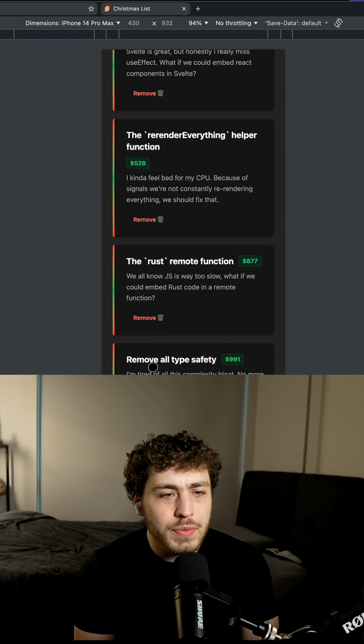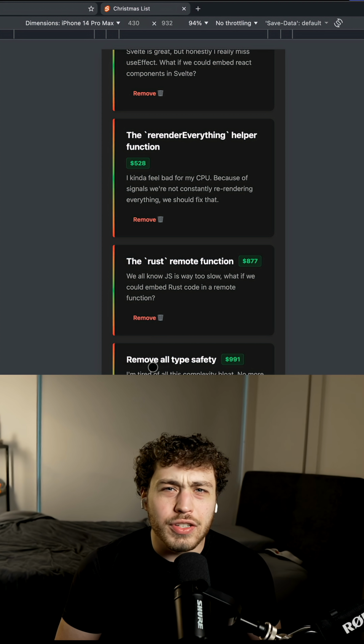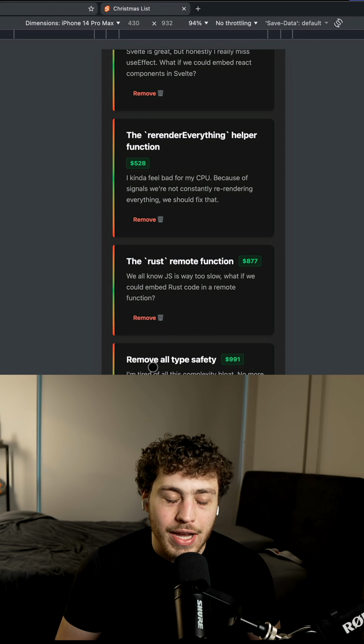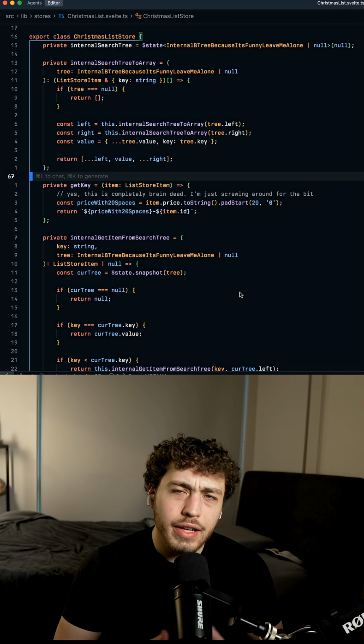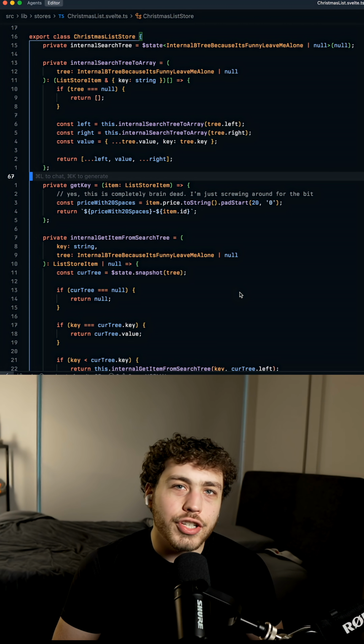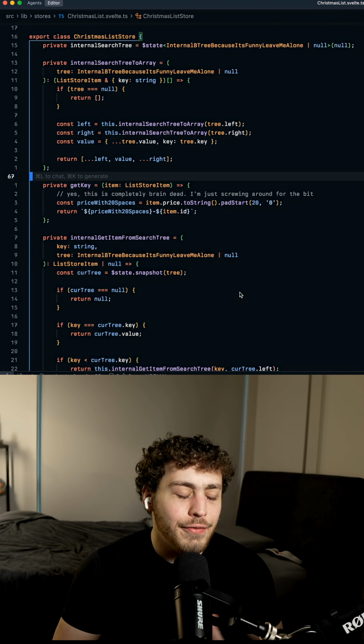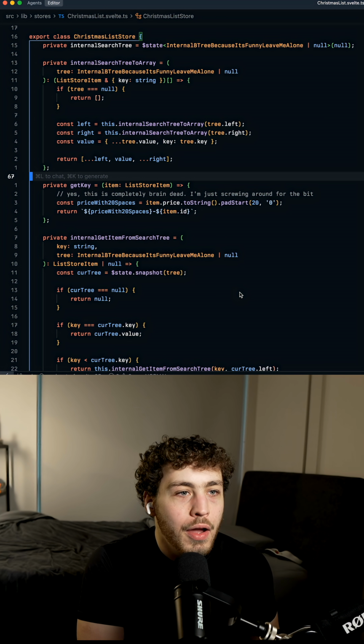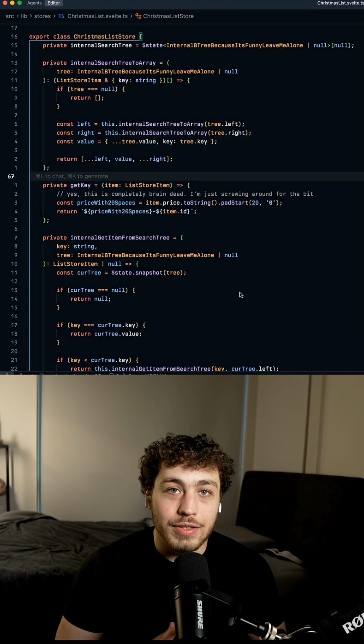But when I was building this, it's like, okay, how am I going to do unit testing for this example? It's basically just a to-do list, nothing all that special. But ultimately, I think I came to a pretty good solution here by over-engineering the ever-living hell out of this. I figured instead of just using an array for the list, because that's boring and lame, what if we used a binary search tree? Does it make any sense?